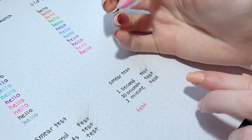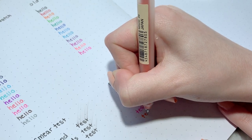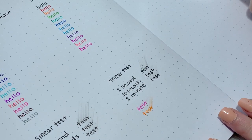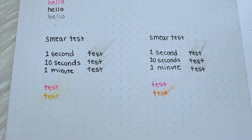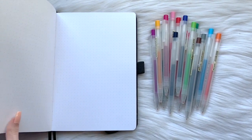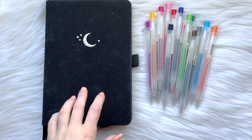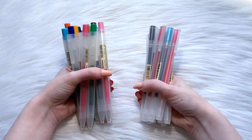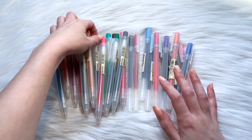Lastly, I tried the brighter colors of the capped old Muji gel pens and found that these actually smeared more than the brighter colored new gel pens — which was really confusing. I asked Muji about this, whether there really was a difference between the two pen inks, and they told me the ink was the same for the old and new Muji pens. So take it as you will — I do feel there's a difference, at least with the brighter colored pens.